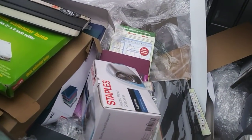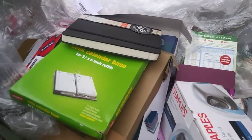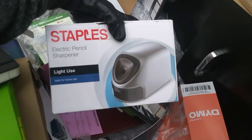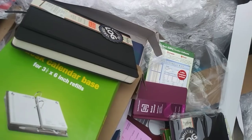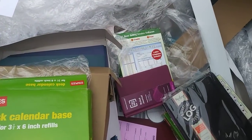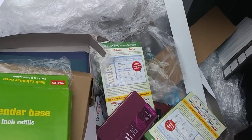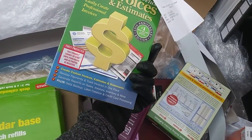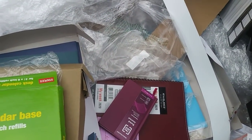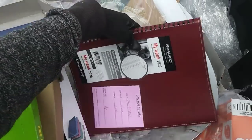Okay, we got food. Whoa, guys. There's a lot of stuff in here today. Okay. Yep, that's in there. There's a lot going on, guys. Wow, it isn't even dated. There's another one right here. Yes, big score at the office store today, guys. Invoices. There's another invoices. Little tiny little journal. 2020.